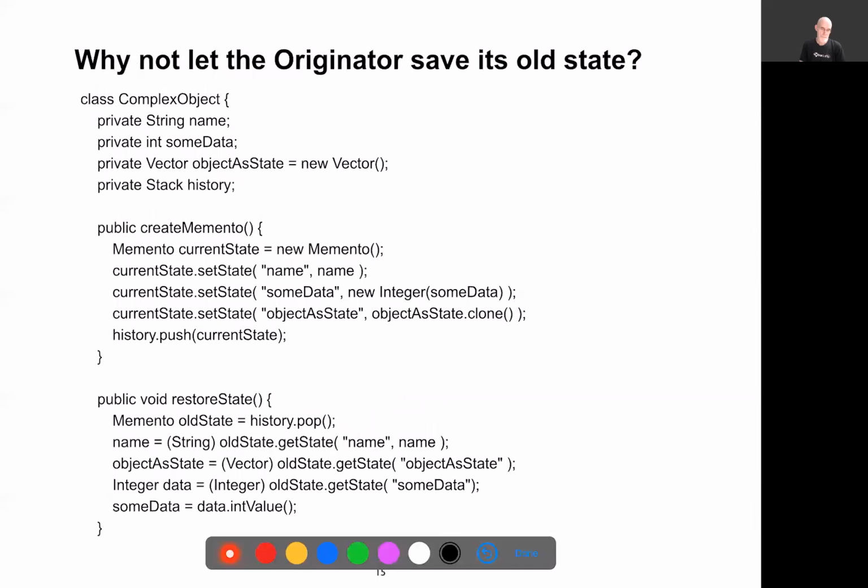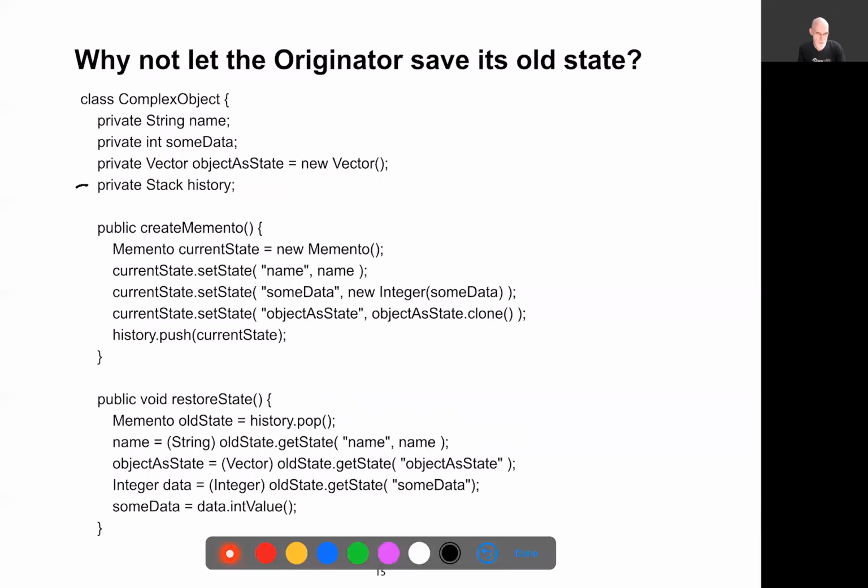Like I said, one issue is once I pull the state out, right, I have to keep track of where it goes back into. And so one obvious way to try and solve that is to just add a stack to every object.